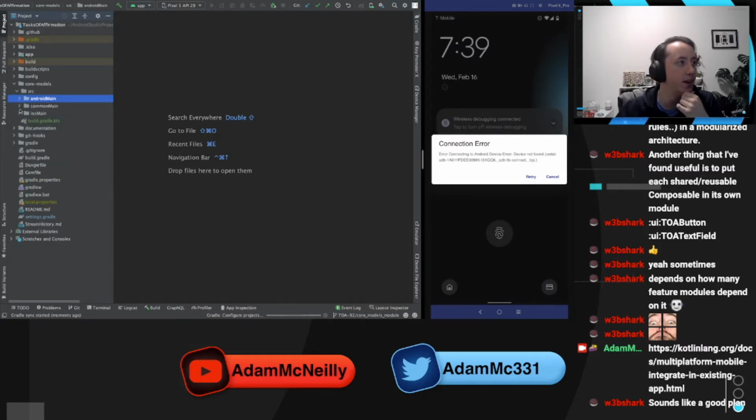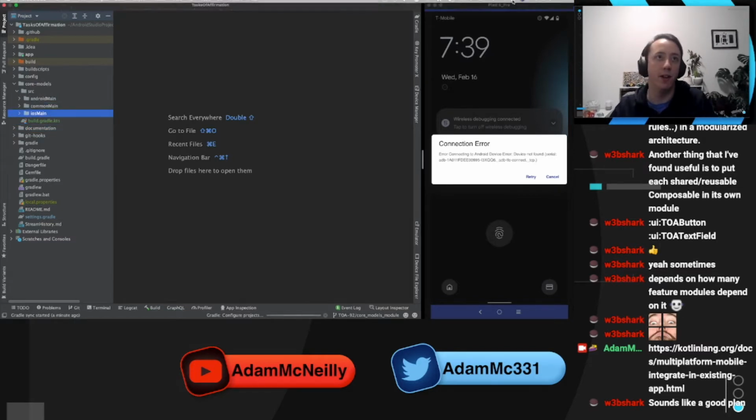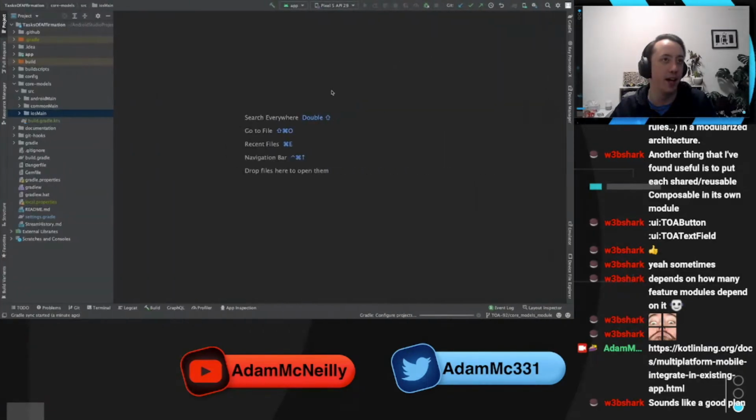Here's the idea: once you have a multi-platform module, you're going to see these three folders: Android main, common main, and iOS main. Let's get rid of the emulator or the phone because we're not actually doing anything with it. As their names describe, one is going to have the Android specific code, one is going to have your common code for both platforms, and then one's going to have your iOS code. And I think you can go further. If you want to support JavaScript or other platforms, I think they just take additional folders like this. Don't quote me on that because I don't know the details, but I'm pretty sure that's the general idea.